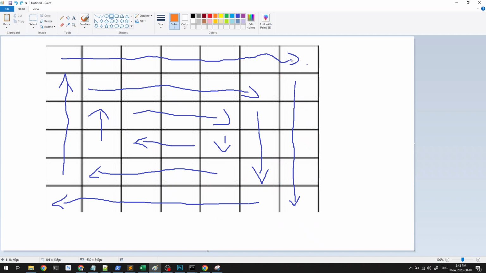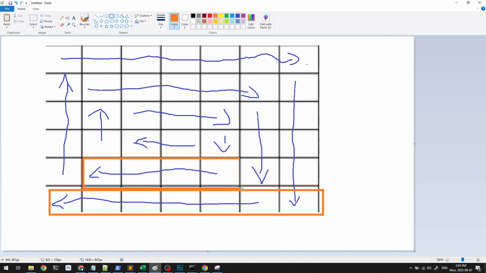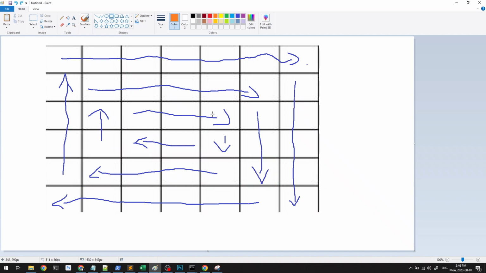Similarly, when I'm going down the rows, the first time I do it, I go to the last row. The second time I do it, I go to the second last row, and then the third last row, etc. And you can also see that on the left-hand side it's the same thing. Initially we go to the first column, but then the second time we'll go to the second column here, and then to the third column, etc. So those are the things that are changing.